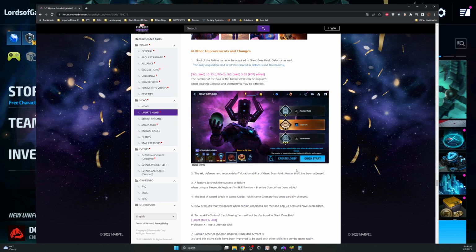Now, surprisingly, the biggest screw up that I think they did inside of here, excuse my French, but we get the Souls of the 14 can now be acquired in Giant Boss Raid Galactus. It's not another way for you to get Souls of the 14. You're basically now either choosing Galactus or choosing Dormammu to get Souls of the 14. Why you would just leave Master Mode out of the equation, I have no clue. Do it right the first time. You're not doing it right. Do it better. If you play BDO, you know where that is.